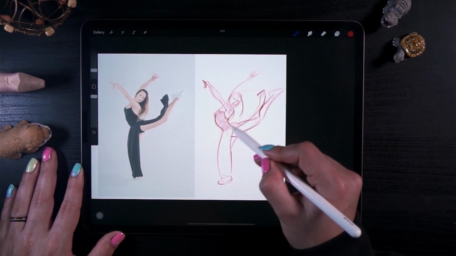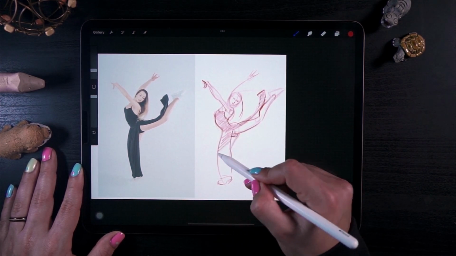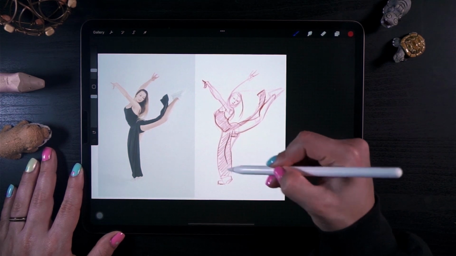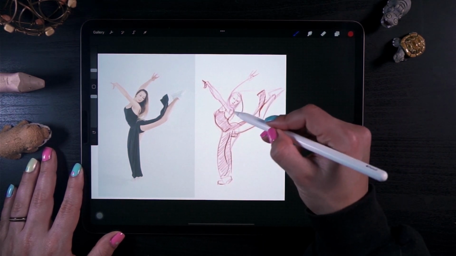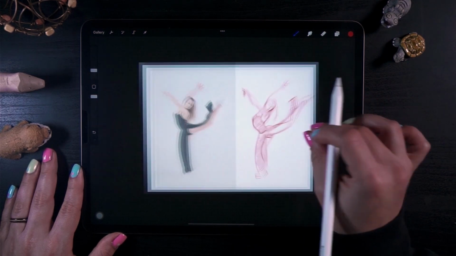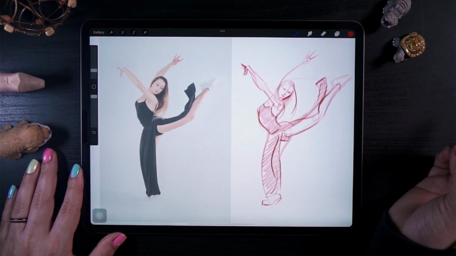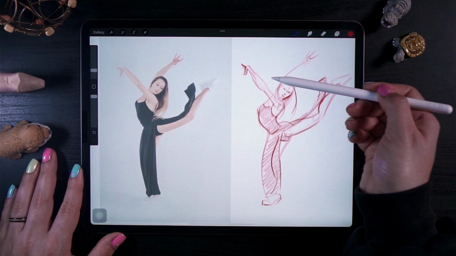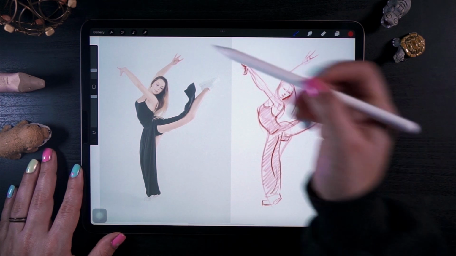You can also fill in the darker areas and find the shapes you see in the differences in value. These drawings should be fluid and feel almost like a doodle. The idea is to capture the essence and the movement. And make sure to move your arm back and forward between your reference image and your drawing a lot, checking and rechecking the angles before you move on to rendering.